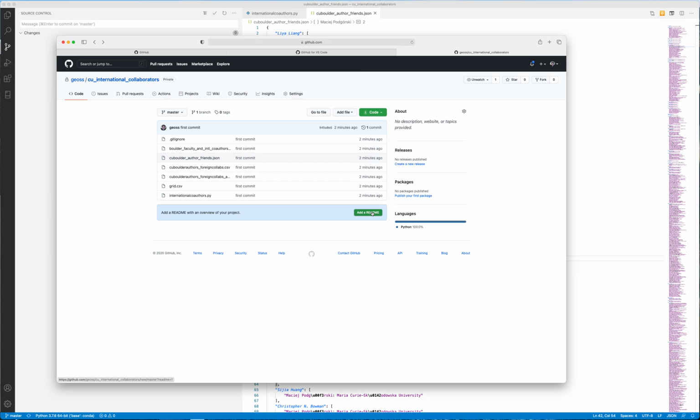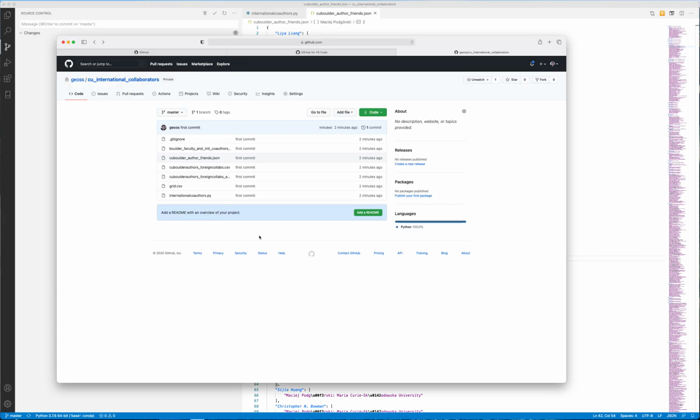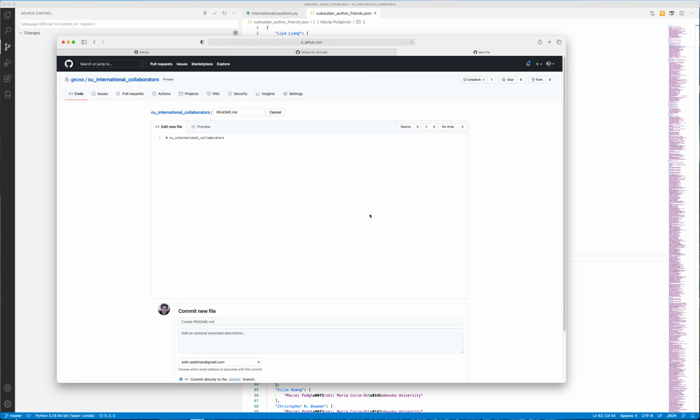Now, to help orient people to this repository, I'm going to create a README. Before, when I was working in this Visual Studio Code application on my desktop, I was writing code on my desktop and pushing it up to the internet. Now I'm going to do the opposite. I'm going to click this little button to add a README. A README becomes like the landing page for this little repository. It's not an application, it's this little kind of website on GitHub.